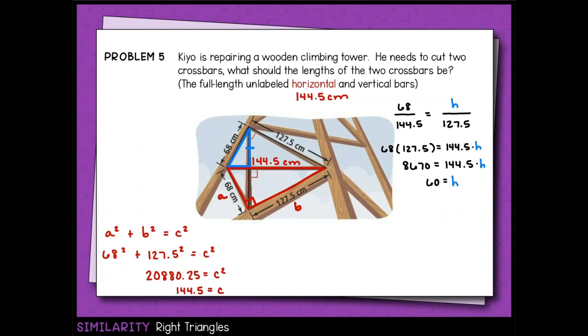All right, there we are. We have 60 is the height of the blue right triangle. And of course, the vertical bar itself is actually the sum of the 2 heights of the 2 congruent blue triangles, the other one being right here. And so the overall height of the vertical bar is actually going to be 120 centimeters. Each one is going to be 60.